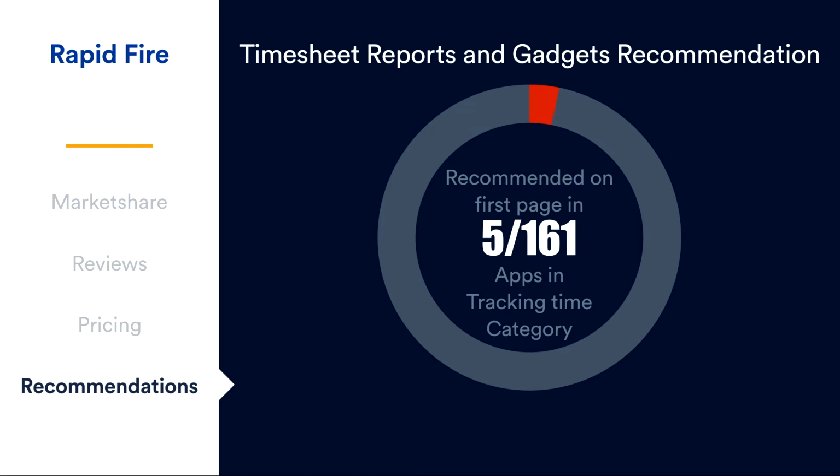When I actually reran this today, the spreadsheets that are linked in the back of the slides, I just have running continuously each week. Timesheets, reports, and gadgets shows up now in 16 of 148. So whether or not they did something to their listing or their product, or have improved their reviews, or the algorithm that Atlassian uses changed, there's been an uptick, and that's valuable to know about.